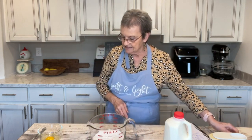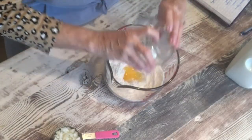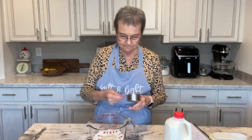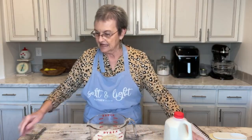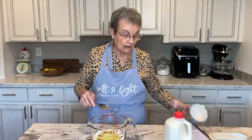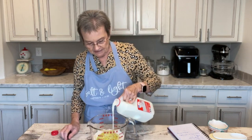And then I'm going to add 1 egg, 1/2 cup of chopped onion, and 1 cup of grated yellow squash, winter squash. And it was really just 1 squash made 1 cup. And then it just says enough milk to mix.